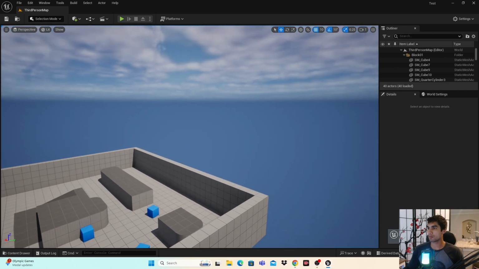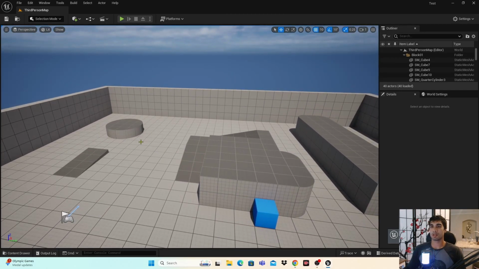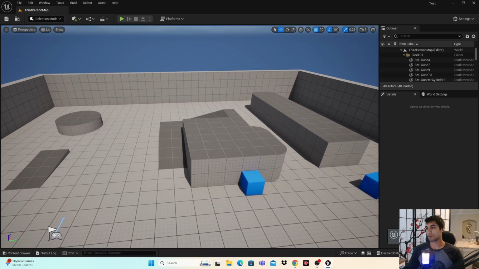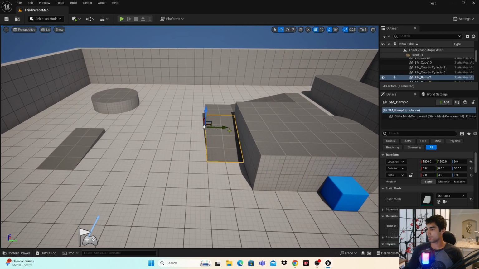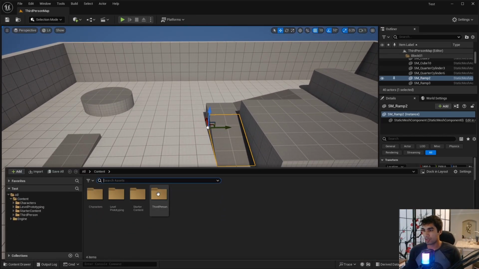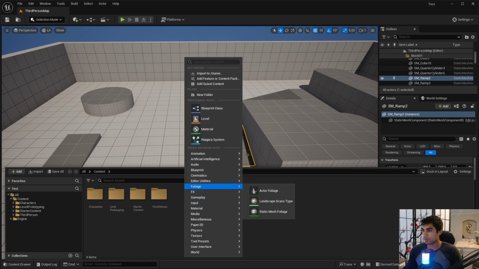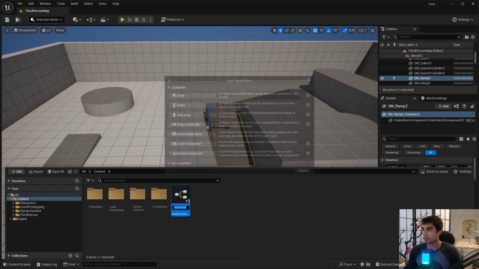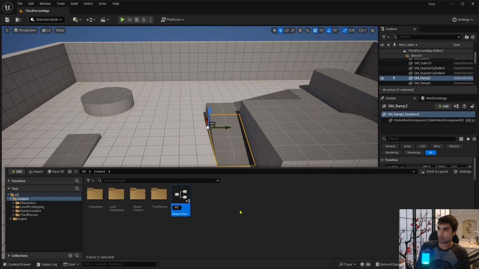So let's get this up and running. Blank slate. All right, here we are. So the first thing that I'm going to do is maximize this page. Shift F11. I'm going to create the character itself. I'm just going to create it here. Blueprint class. I'm going to do it of type character. I'm just going to call it BP_Enemy.